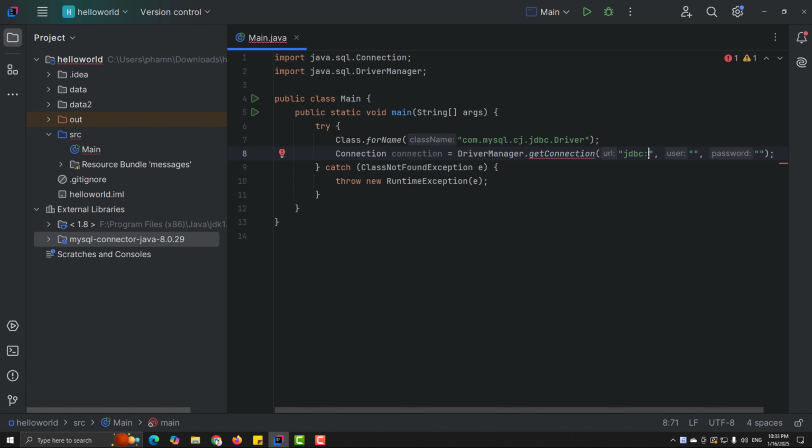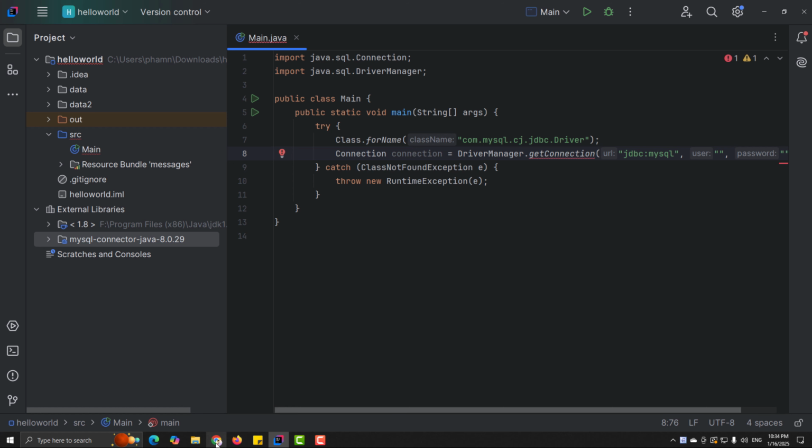and then you put the colon, and after the colon you will put mysql. So mysql is the type of your database system. For example, if your database is running on MySQL, you need to put mysql here. And if your database system is running on SQL Server, you will put sqlserver here.